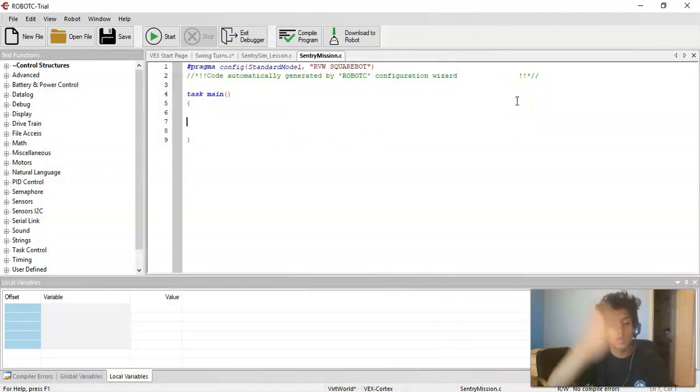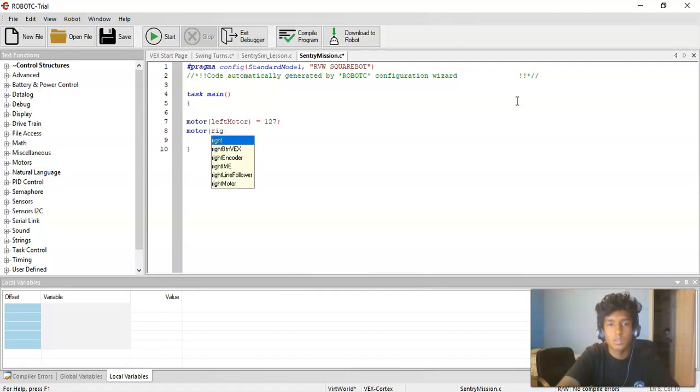So obviously, what we do first right here is we'd say, let's go ahead and just say motor, left, motor is equal to 127, right, motor. And the important thing here is to make sure the naming is correct.